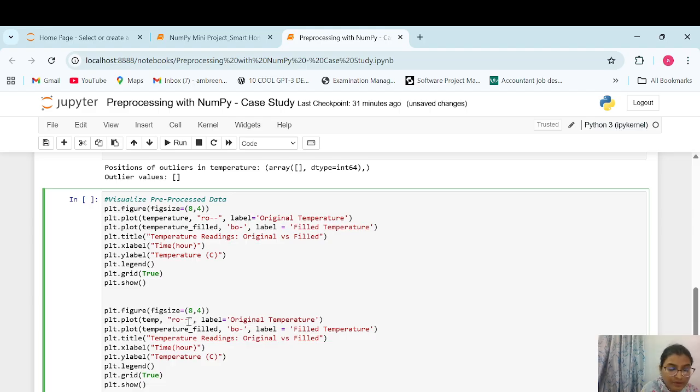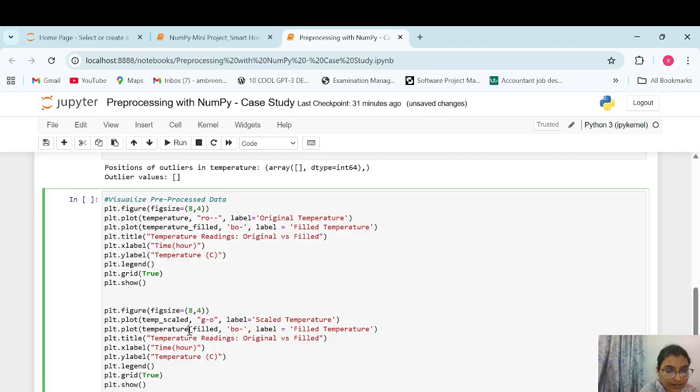Okay, temp scaled, and I will write here go, and I will label it scaled temperature.